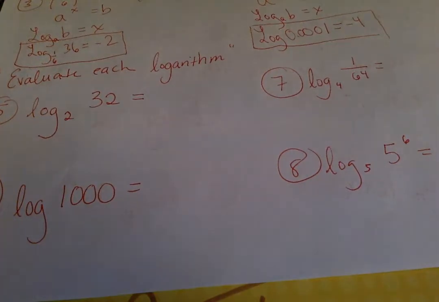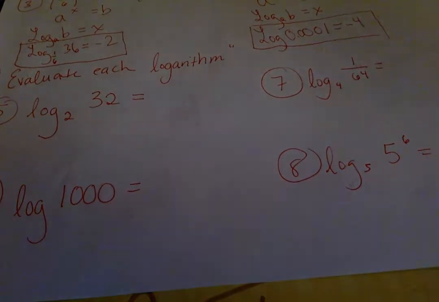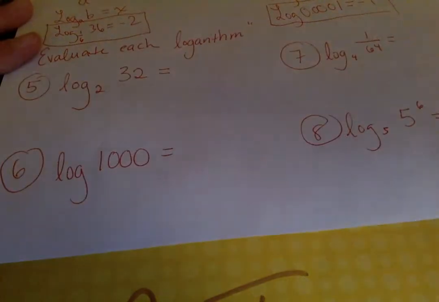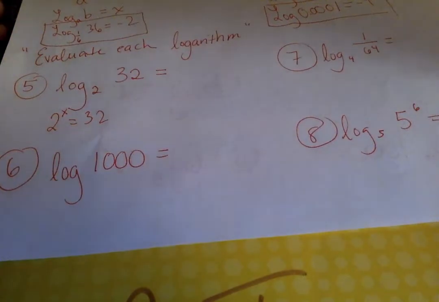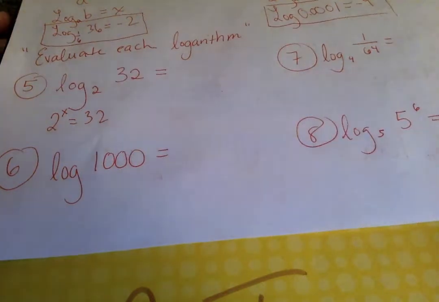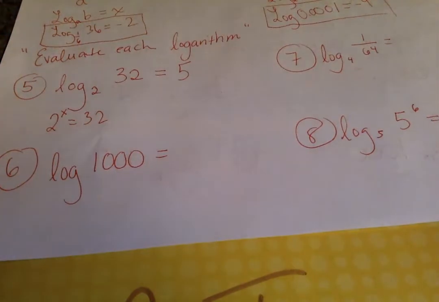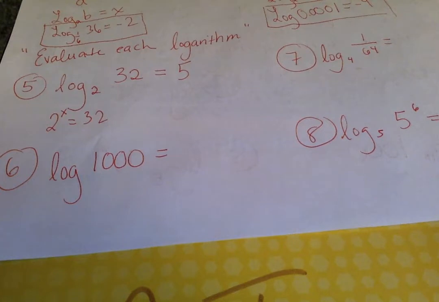That is when you are given a logarithmic equation and you have to find the unknown exponent. Make sure you can see this well. Okay, so log base 2 of 32. Really, this is saying 2 to the something is 32. And what's that something? So there are some options. You can either just try to figure it out, right? 2 times 2 is 4, times 2 is 8, times 2 is 16, times 2 is 32. That's 5. So 2 to the 5th is 32. Another way you could do it would be to type in your calculator or into Google log base 2 of 32.